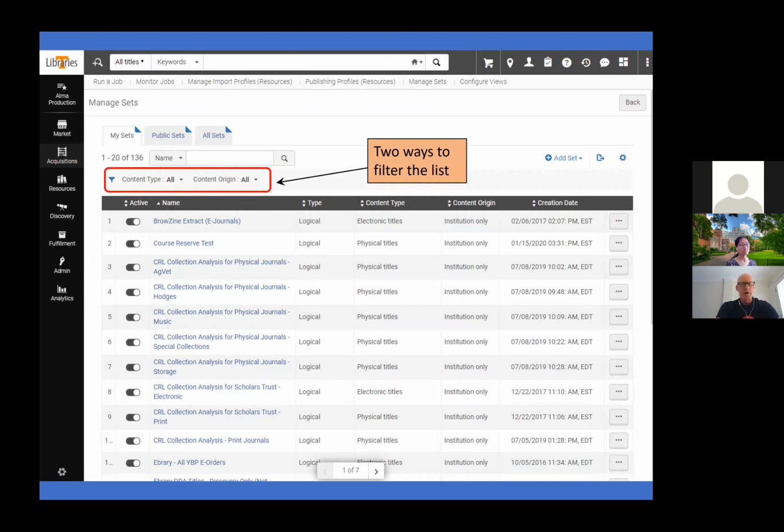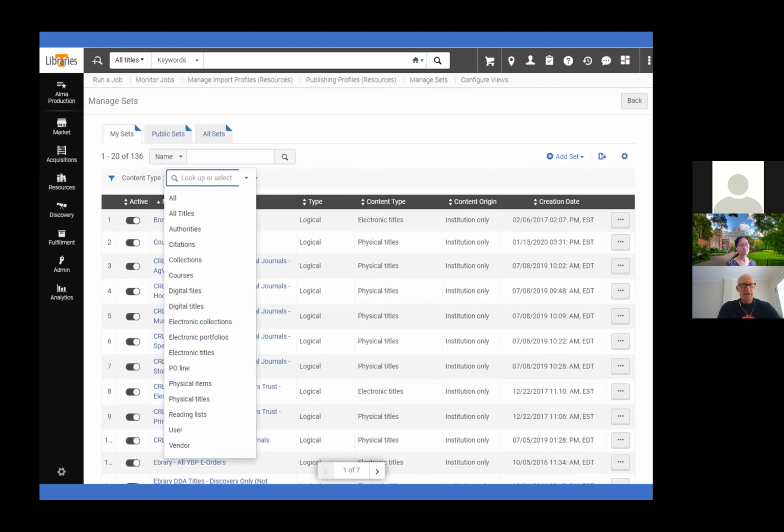So there's also a bar. Once you have all of these sets displayed on the screen, there's a bar here that will allow you to filter the list to bring up a more refined grouping of sets. There are two ways to filter, by content type and content origin.